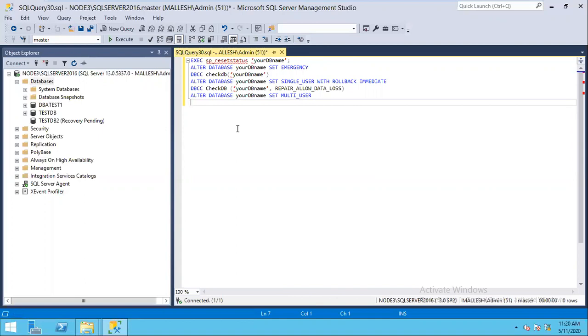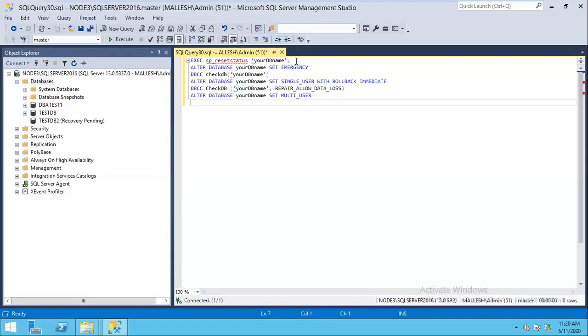But if the LDF file is corrupted, we know that the data file contains a combination of pages. If any page is corrupted, one, two, or three pages, we can recover. If the entire data file is corrupted and not accessible, we cannot perform these steps.